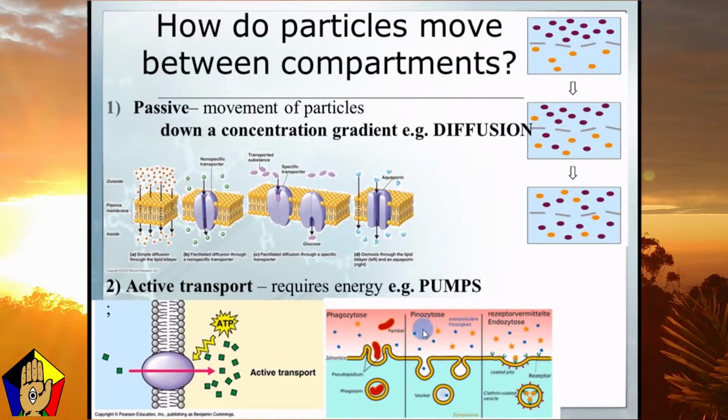Another process that requires energy is endocytosis and exocytosis. So vesicular transport through the cell, moving that stuff out of the cell and ejecting it. Those are important processes you need to remember and how you can move things between membranes. Like, for instance, a protein. A protein doesn't easily slide through a membrane, so it has to be eaten, goes into the cell, and then it can actually be exocytosed out the other side of the cell.